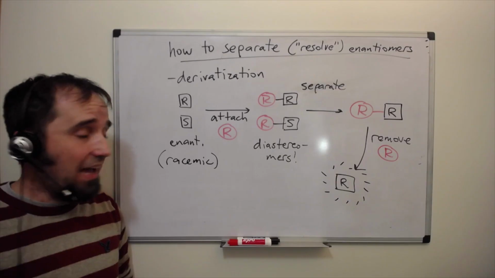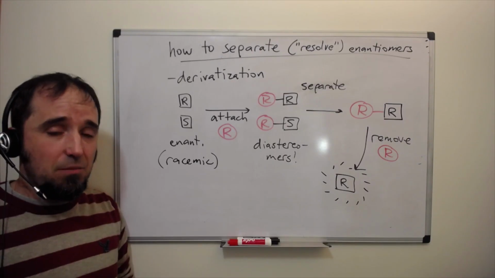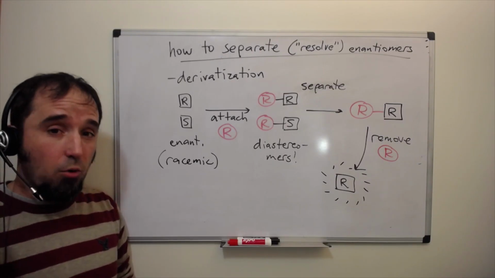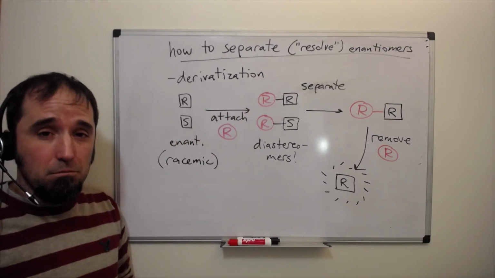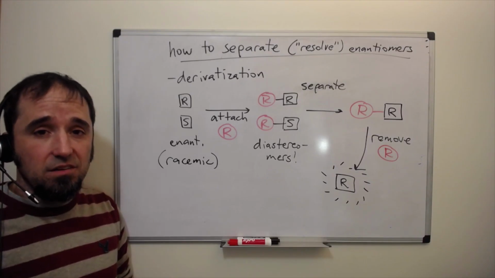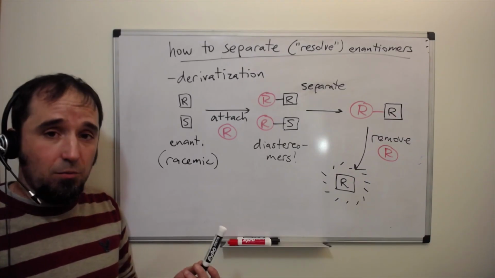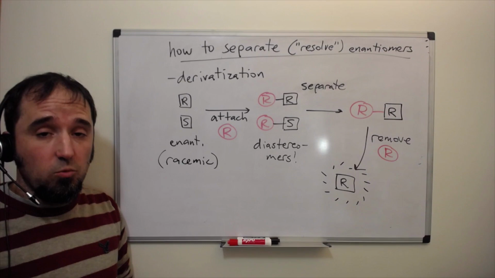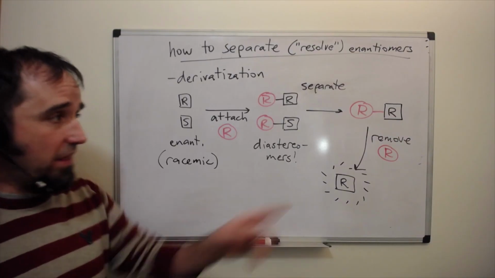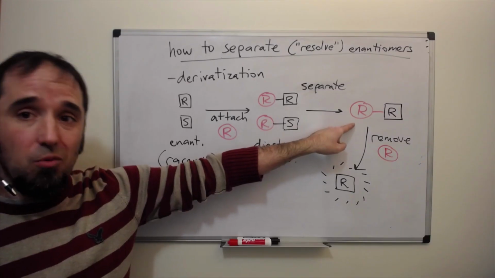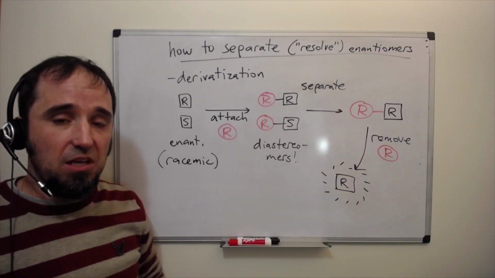And as I said, I can separate diastereomers using the typical lab technique that I'm good at. I can separate them by melting point. I can separate them by boiling one away from the other. Usually what happens is that one of these is a lot more soluble in some solvent than the other. So I would dissolve them both up and then wait, and one of them would crystallize out of solution, but the other one wouldn't. Okay? And so I would separate them. I would take those crystals, let's say, that is pure this, and then I would just do more lab chemistry to take that piece off to get back to the original thing.